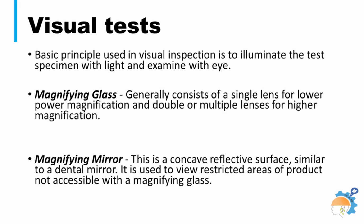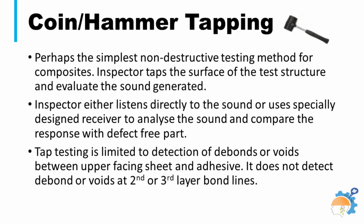Visual inspection is probably the most widely used test. It is simple, easy to apply, quickly carried out and usually low in cost. In many instances aids are used to assist in the examination. Equipment for visual and optical tests includes magnifying glasses and mirrors. This technique allows the producer to get a quick overview of the product's general health and quality. Defects such as delamination and voids can be detected with this method.